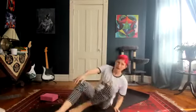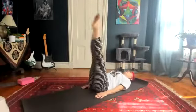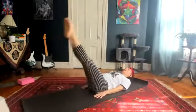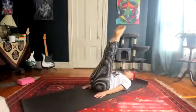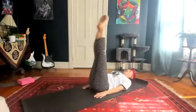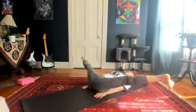Hands down by your sides. We're going to do big leg circles or small leg circles. So work with what feels good to you in your body. I'm going to go big, up, open, and taking it down. I'm going to flex as I come out to the side. I'm going to look towards my feet as they go down. I'm taking my head to the floor, opening it out, and then following my feet. I feel like this gives my neck a chance to relax, but then I'm picking it up and down.